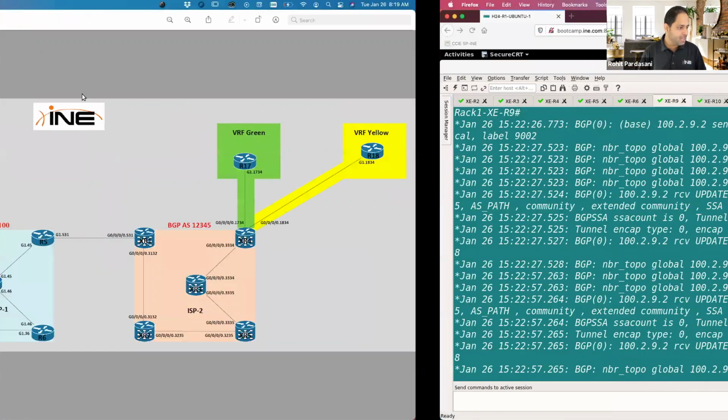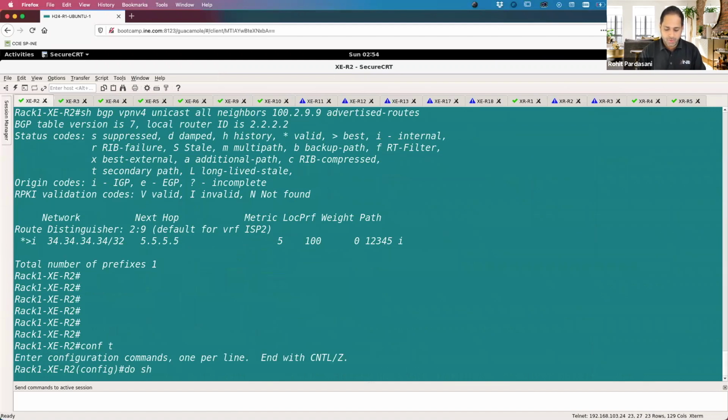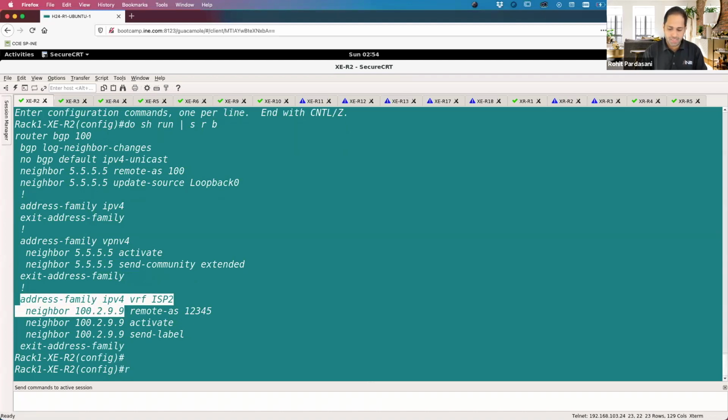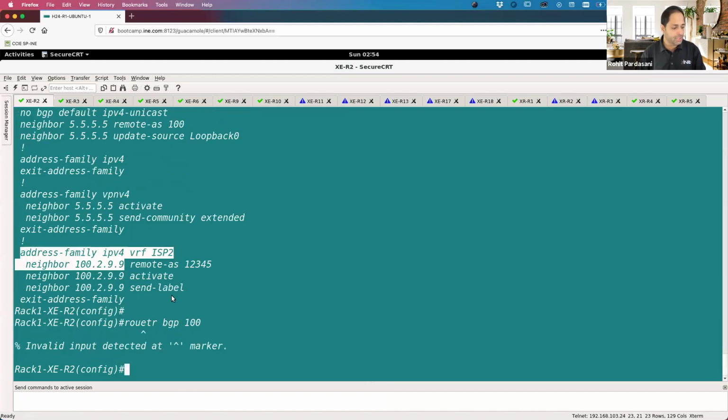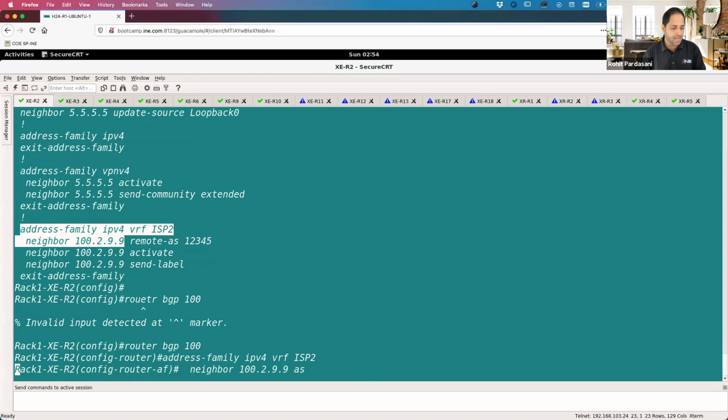So for that, I got to go back to R2, go under my BGP, which is here, router BGP 100, and give the command AS override.